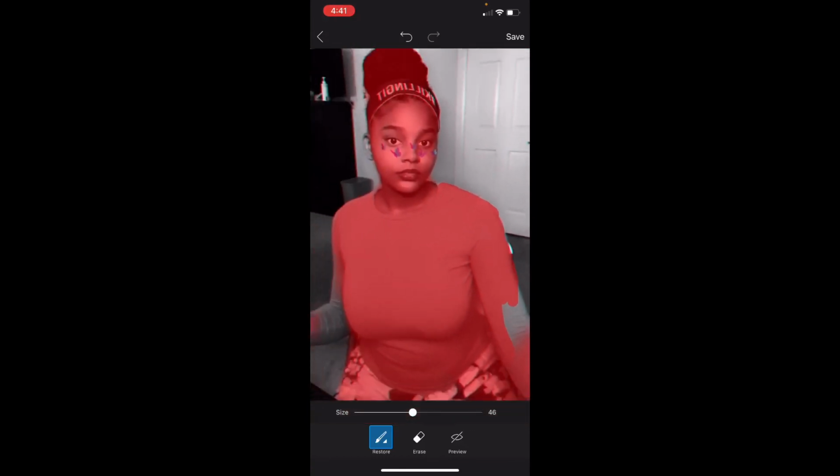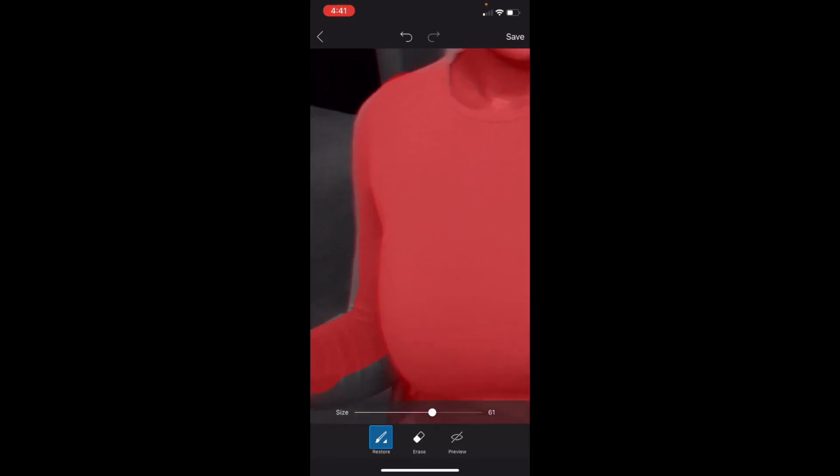I have to. It's going to take a long process, but we will get through it. I will, honestly. So I'm just keep doing this until it's like halfway to how I want it. Okay, almost to how I want it.